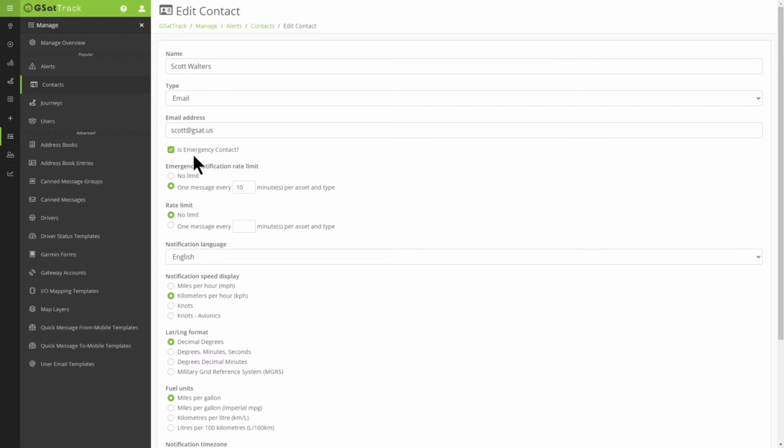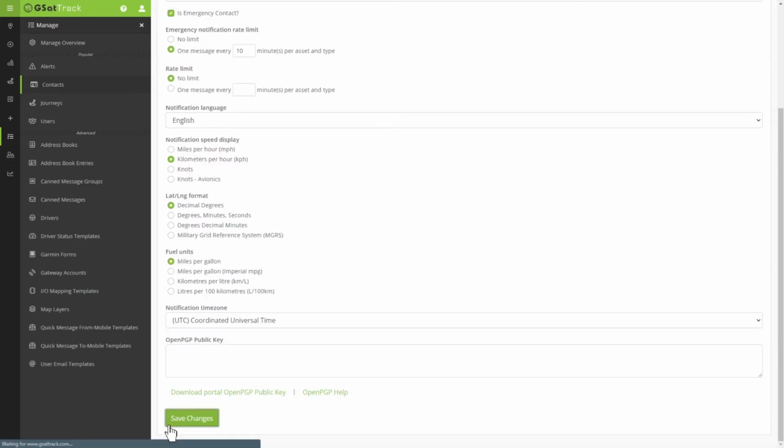So the next piece is we want to make sure that we are highlighted as an emergency contact. Now, normally what this does is this informs us if someone out in the field is using an asset that happens to have an SOS button and triggers it, we'll be notified. But we want to be notified when something happens to a sensor or to information that is specific to a device, like a temperature change or an on-off situation. So the next step, once I've made sure that I'm an emergency contact, is to save the change.